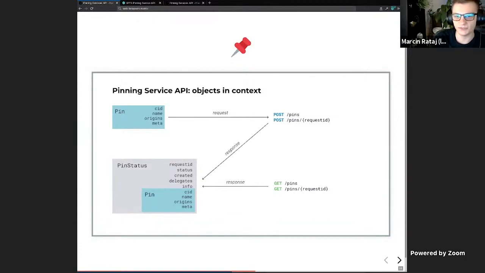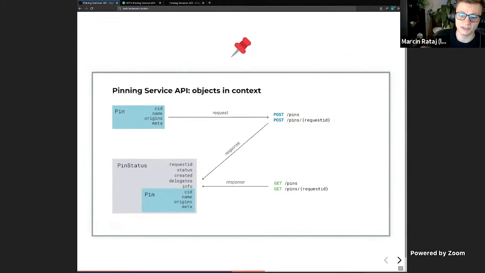So in case of pin object, which you send to a pinning service, that array is an optional hint to a pinning service saying, hey, this CID which I want to pin is being provided or is available at those addresses, at those nodes. And the pinning service may act on that hint and say, oh, that's cool, I'll try to connect to them. That way, maybe I will be lucky and I can immediately start the file transfer and avoid checking DHT for providers for that data.